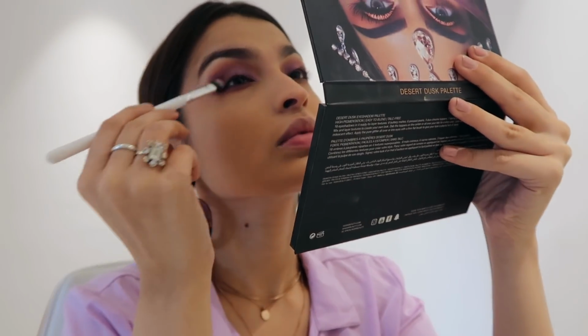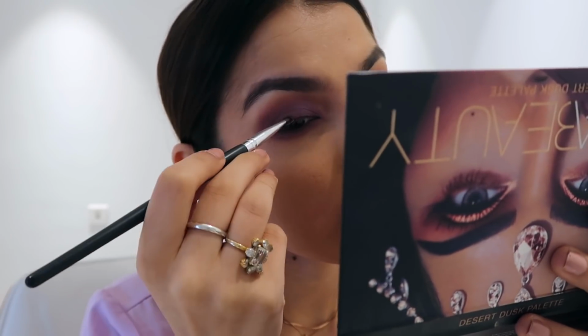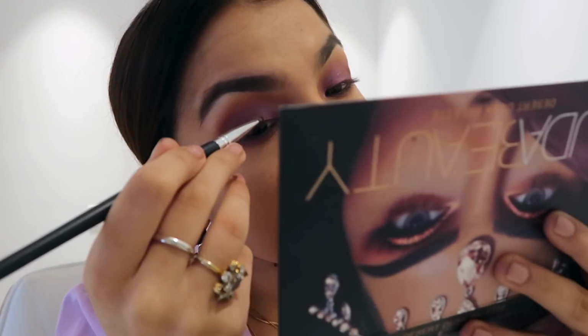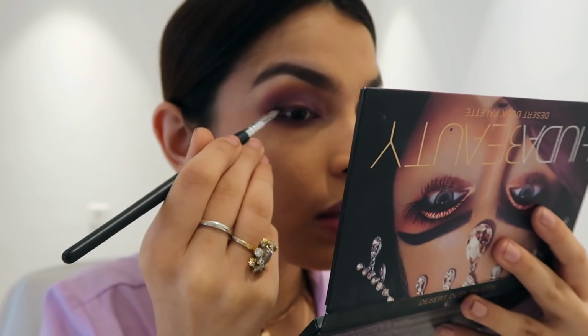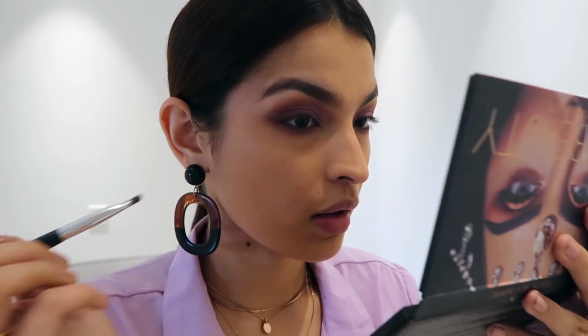So now after this, I'm planning on doing a very smoky and subtle wing, and I'm going to use that deep brown color to create a wing using this liner brush. This is a very subtle effect and yet looks super dramatic and very, very stylish.